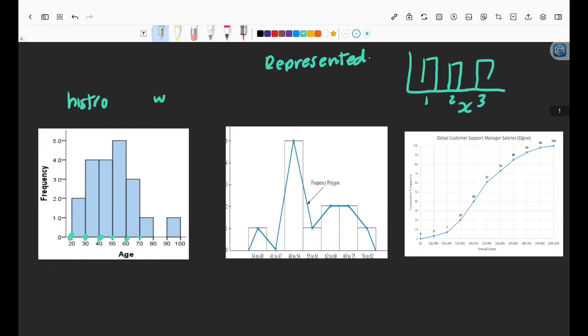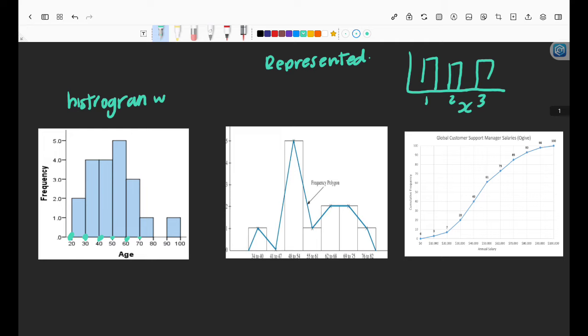So that's what a histogram is. When you see a bar graph in your question, it should trigger you that the data you would be working with is grouped discrete data. But if I see a histogram in my question, then I should know instantly that I'm working with grouped continuous data, because you cannot represent grouped discrete data in a histogram, you can only represent it in a bar graph, right?